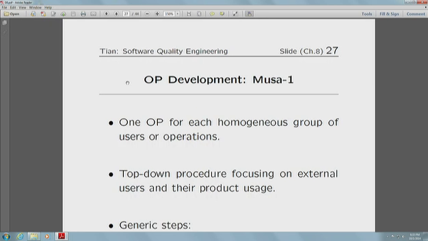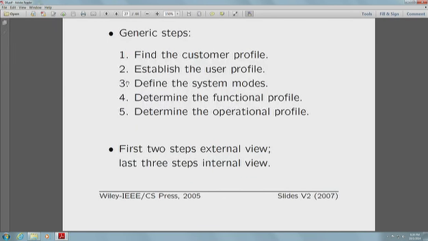Okay, and he particularly worked on some of the practical issues with the implementation and deployment of operational profiles, statistical testing, and reliability engineering in industry. So we can really benefit a lot from his experience. Of the two procedures, we talked about both of them, and today what we are going to do is go through each of the steps in a little bit more detail, and then look at some examples.